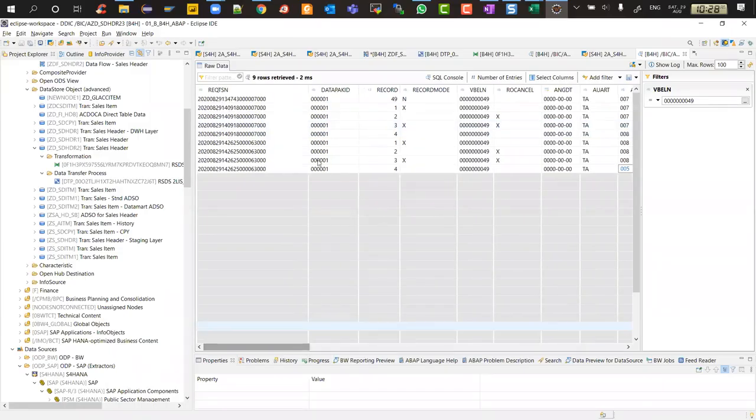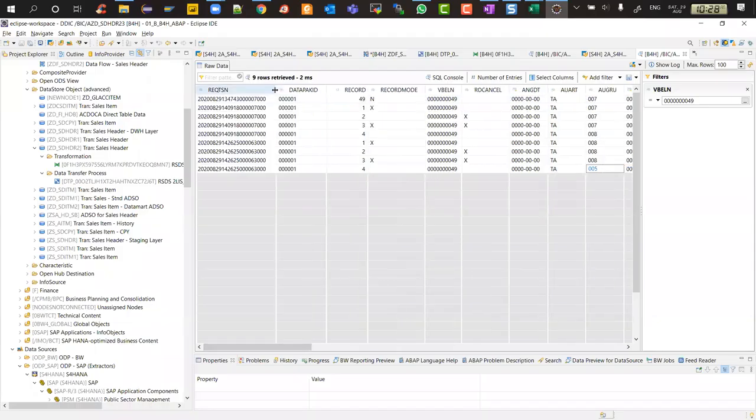Devanshu, because there was no transformation mapping for RO cancel, would you expect that to have the X and blank values at all? See, no, I don't expect it to be there. Right. If my record mode is already calculated by the ODP counters, then I don't expect RO cancel to be mapped. If RO cancel is mapped, then I don't expect the ODQ entity and the change mode to be mapped. One of them should be there as per my understanding.